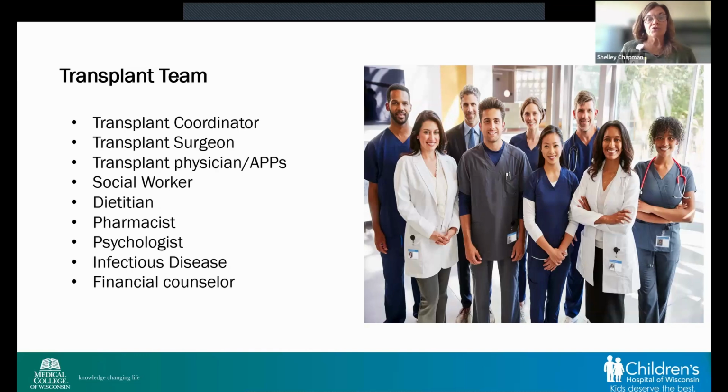You may not meet with the surgeon who might end up doing the actual surgery on your child, but you're going to meet with someone who is part of that surgery team. They're going to talk to you not only about the surgery itself, but as well about surgical complications that could occur. And they want to have you understand that surgery so that you understand the process of the actual surgical operation and you understand what that surgery means for your child.